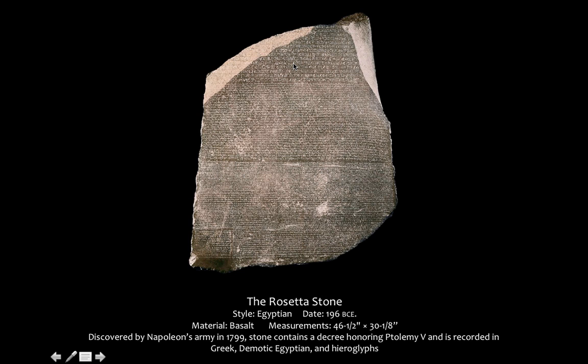People weren't able to read those hieroglyphs for a really long time, not until nearly 1800. So only for about 200 years have we been able to read the hieroglyphs. So the way that they do this is they know what this says in Greek, and so they're able to piece together what this would say in the hieroglyphs. So just the exact same way you would do any kind of translation today.